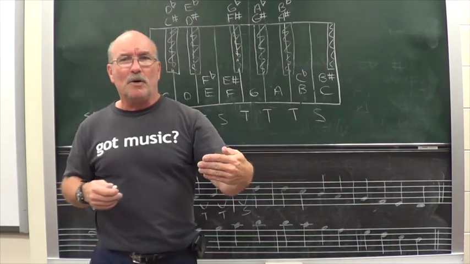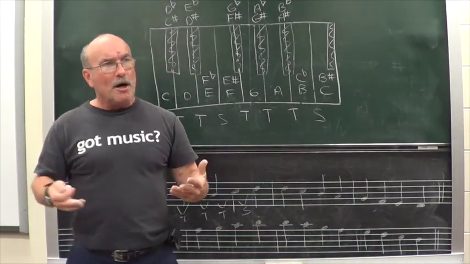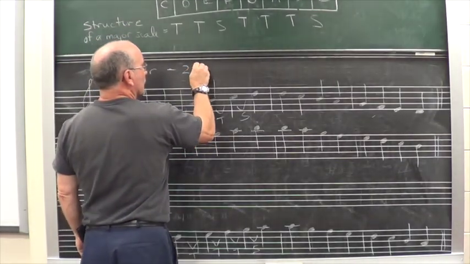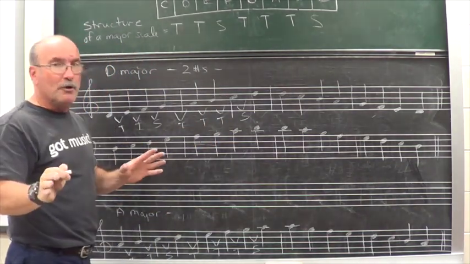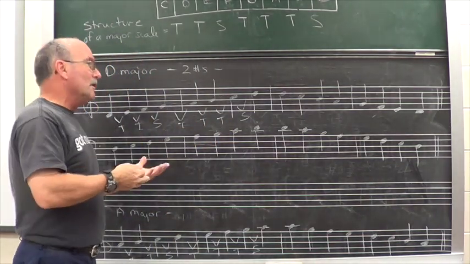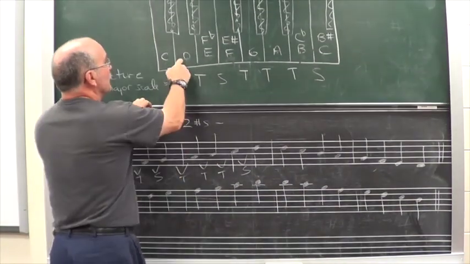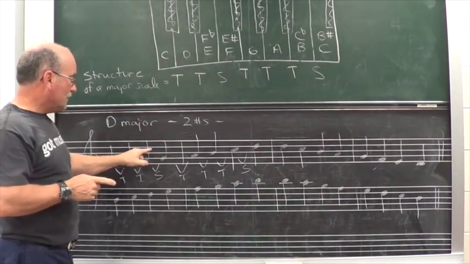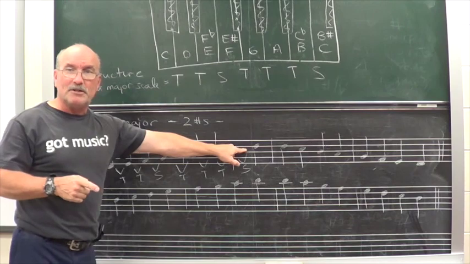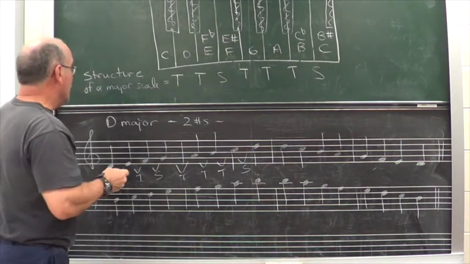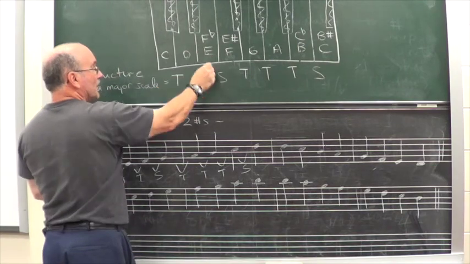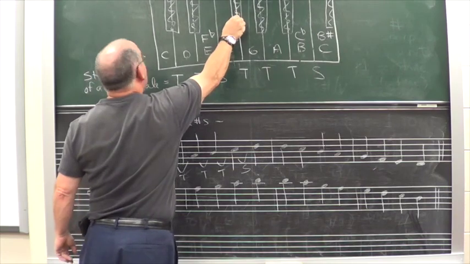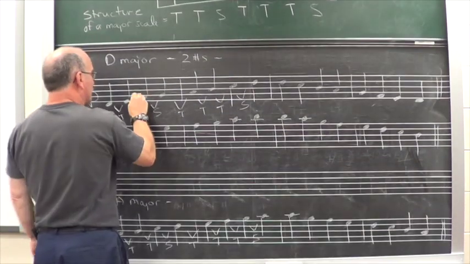So I asked you, what would be your conclusion about the next one? Well, we're presuming that, okay, it probably has 2 sharps. Well, that's a presumption on our part. We don't know that for sure, but we're just speculating that maybe it'll have 2 sharps. Well, let's find out. Starting on the note D. Remember, the structure of a major scale is tone, tone, semitone, tone, tone, tone, semitone. If we do it correctly, from D to E must be a tone. It is. From E to F must be a tone. No, it's not. From E to F sharp. That is a tone. So I have to make the F sharp.